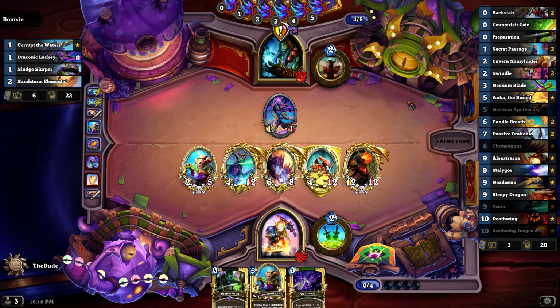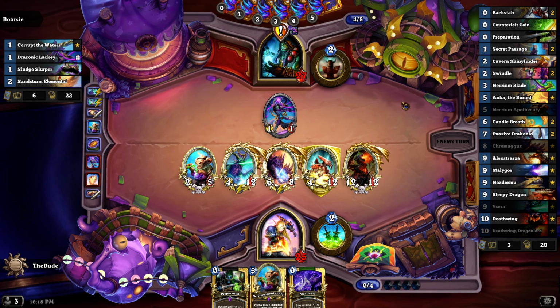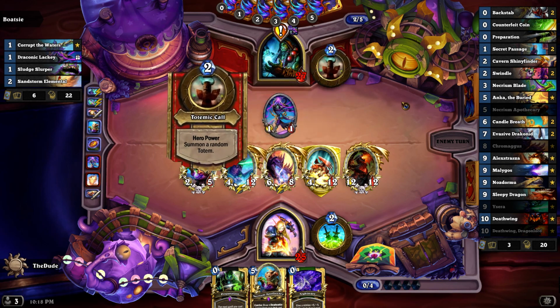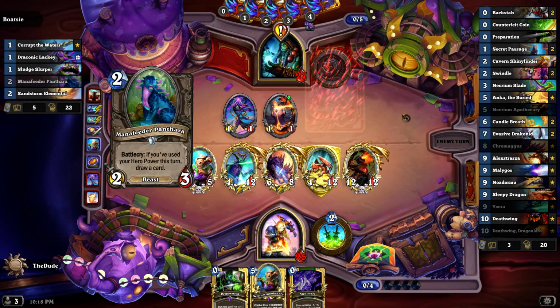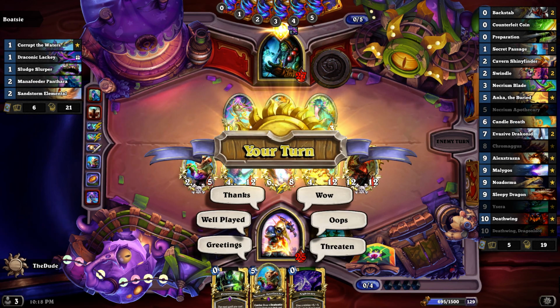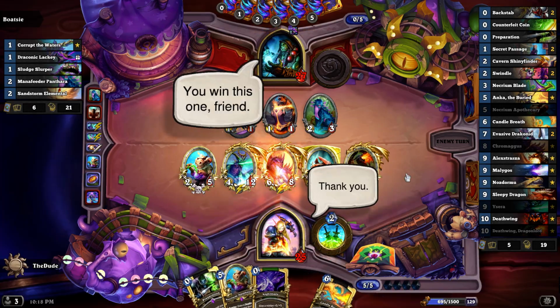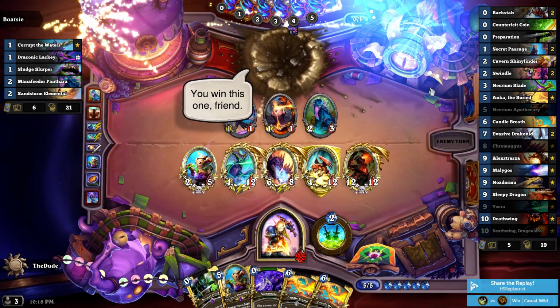So we're at 28 damage. He's dead right here without a taunt, and even with the taunt, he's dead. I've got the Nightmare in hand, that's another 5 damage. So Boatsy's dead. And that's turn 4. So next turn, turn 5, we win the game. It's ridiculous when it hits. Well played. I thank you. Thanks. You win this one. Thank you very much, Boatsy.